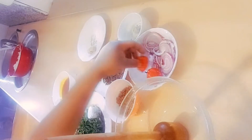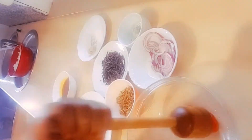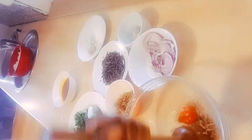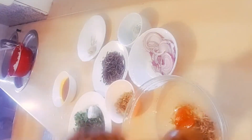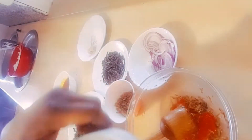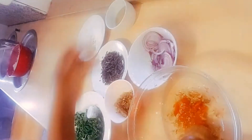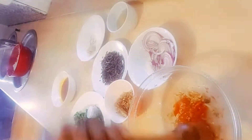I have washed my pepper already — I'm just going to be removing the stem. I added in a few of our crayfish with the pepper and I'm going to be pounding it. Don't worry, the plate is not going to break. We are pounding the pepper, but I have to pause because we are going to be adding water to the potash. We continue our pounding — we have already added in water to the potash; I mixed a combination of hot water and lukewarm water.